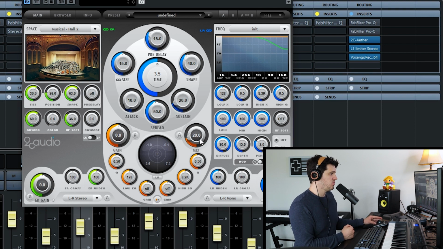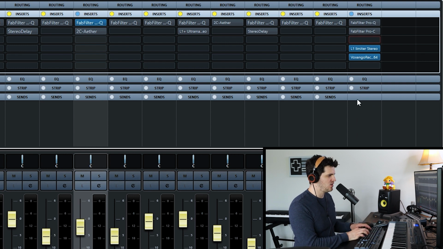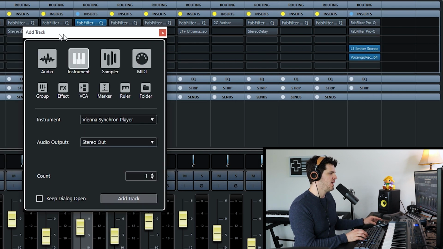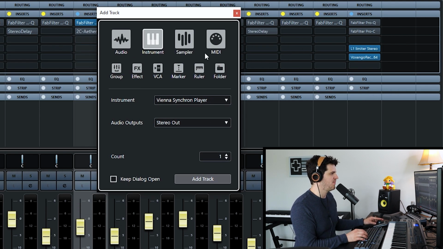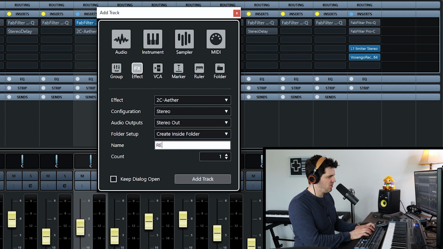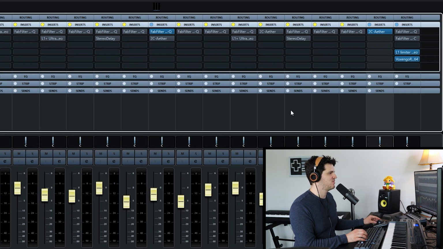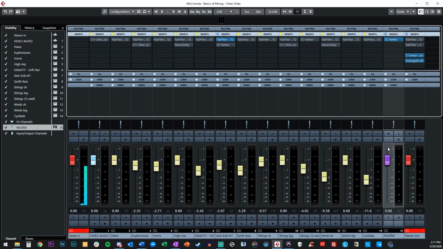So you can certainly do your reverb this way, but the way that I would suggest you do it instead is to get rid of your reverb right there. Instead, create a new track. So every DAW does this quite differently, but in Cubase, you create an effect track. You make sure it's a stereo, and you might want to call it reverb. In other DAWs, it might be called an aux or an auxiliary track. So you create that effects track, and there it is right there in purple.